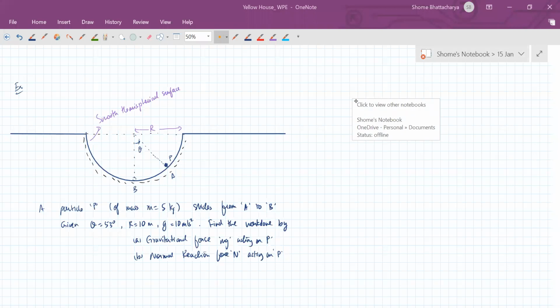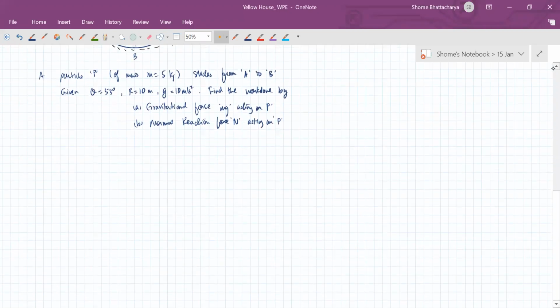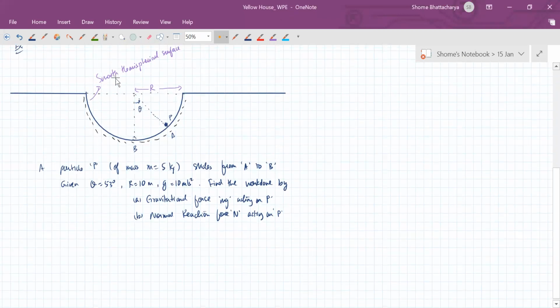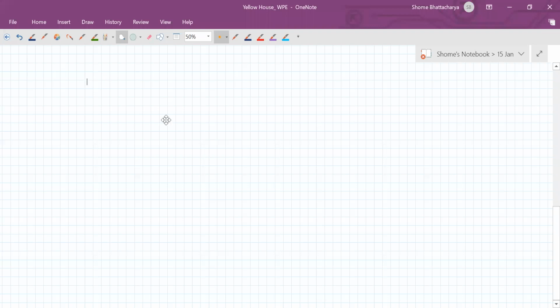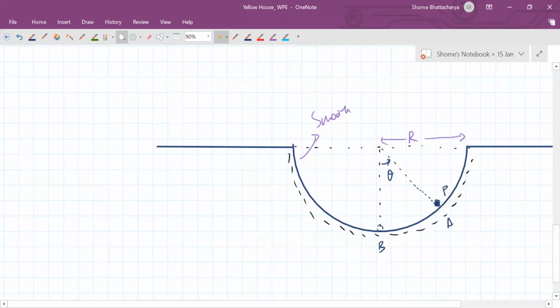Okay, I have received your answers. Now let me explain how this will work out. Most of you have said that work done by normal reaction will be zero, and that's correct. Very good. But the work done by gravity, how will we calculate? Let's look at that also. So we have to use two different concepts for calculating the two different work done, because normal reaction here will be a variable force. That's the point. Normal reaction will not be constant as the particle moves, because its direction is continuously changing and so will its magnitude. But gravitational force, on the other hand, will be a constant force.